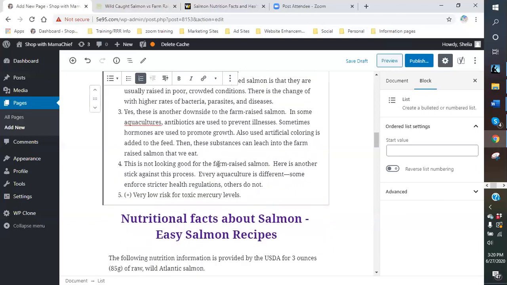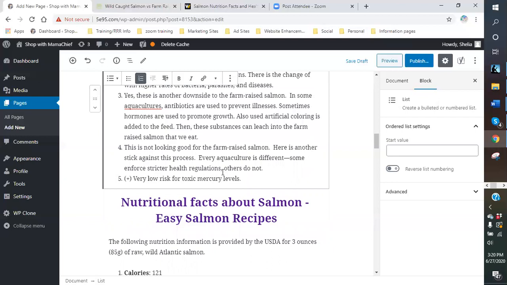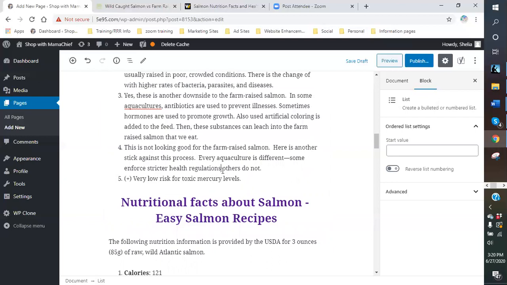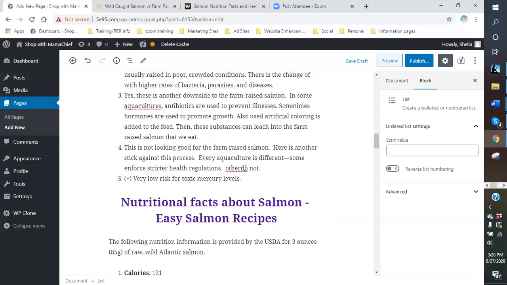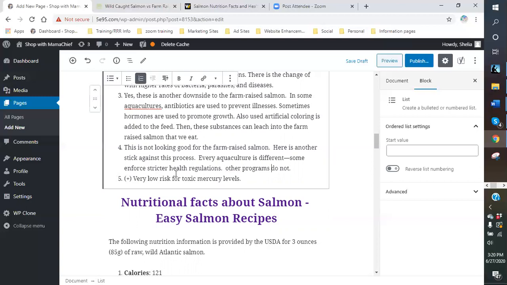All right, again, here's another one. Again, I'm going to say it here. Others do not. Other programs, again, made 2 sentences into 1.